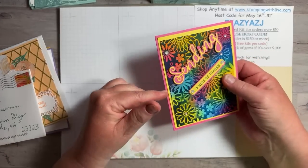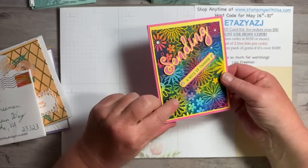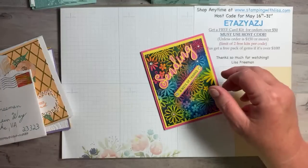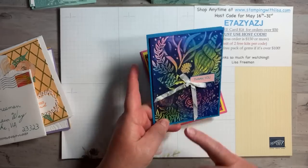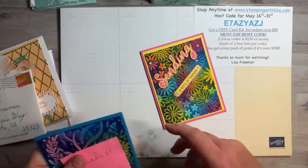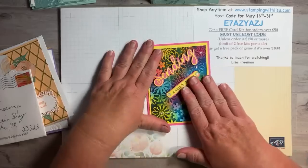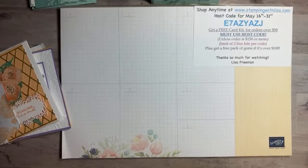So if you did not see that video, go back about 2 weeks and look for it. It's really, really pretty. This is one of the ones that I made, and I'm actually giving this card away tonight. This is one with the shells that I did. But her colors just really popped. So the darker you do your colors, the more it's just going to pop out. So thank you, Sue, for that beautiful card.